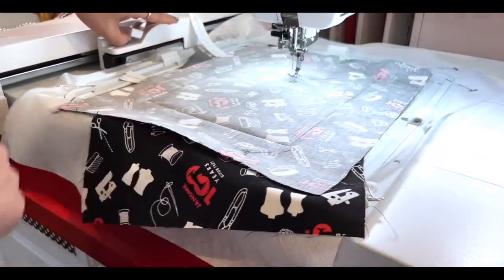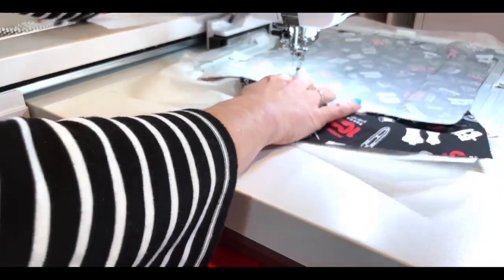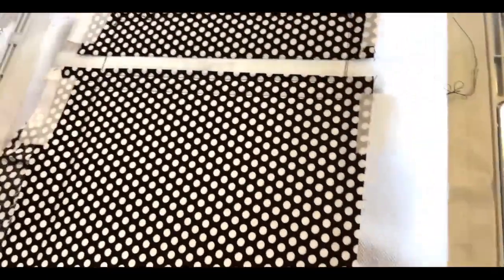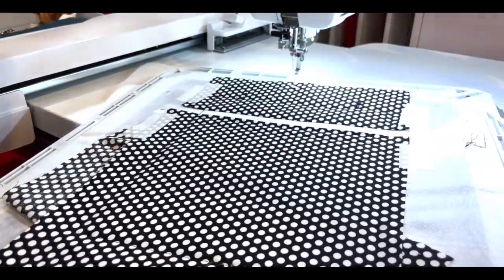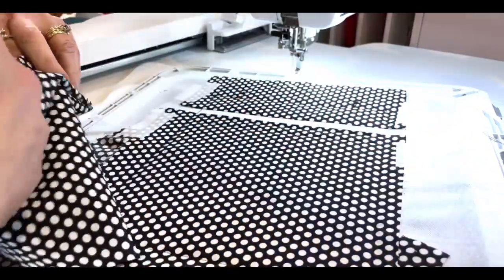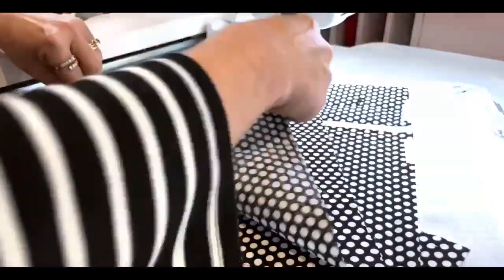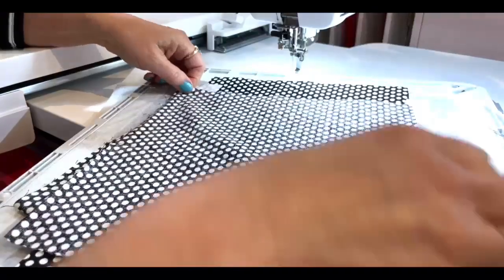Now I'm going to take my hoop off one last time. And I need to add the whole back lining. So I have this part of the lining. Now I need the whole back lining. And that is going to fit right in here. I have to figure out which is the long way on my piece. This way. There we go.